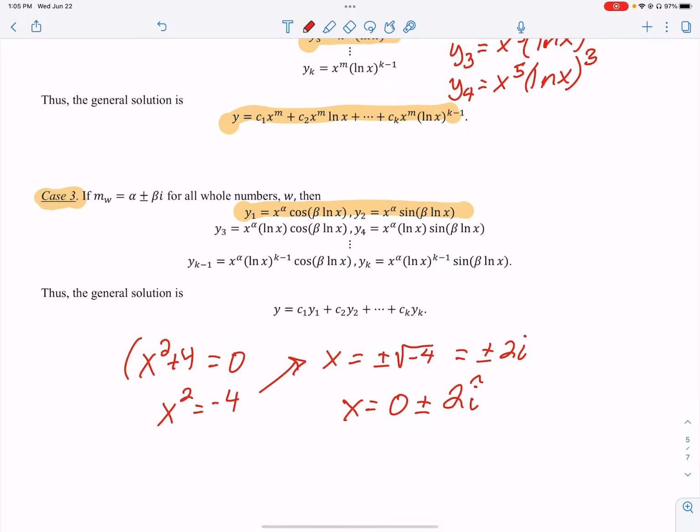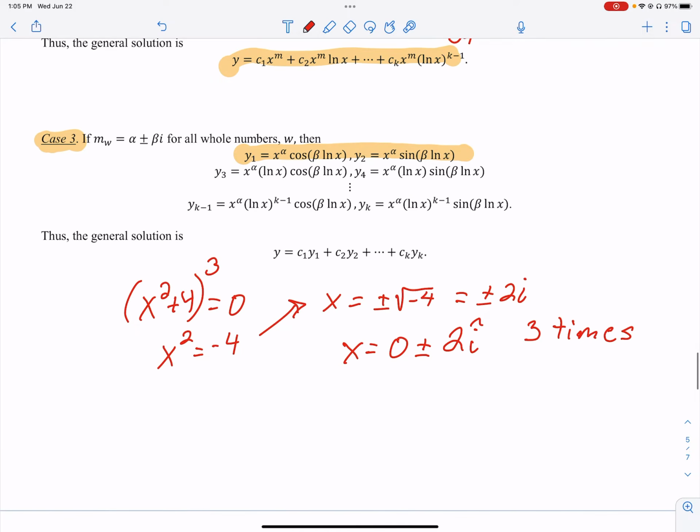Now, if I had repeated roots like this to the 5th, let's not do the 5th, let's do the 3rd. Let's say that was the case. Then I would have this 3 times, right? 3 repeated. So I would write down, this would be for the first one, this would be for the second one, and then I would do a third one. And all we do here is, if you notice, they add in a ln of x, and then they just add the powers up for that. So it's very similar to a repeated root, except if it's repeated and it's imaginary, we still have to have the x to the alpha cosine beta ln of x and the sine one, but we just start adding ln of x's. So we'd have 3 rows of this.